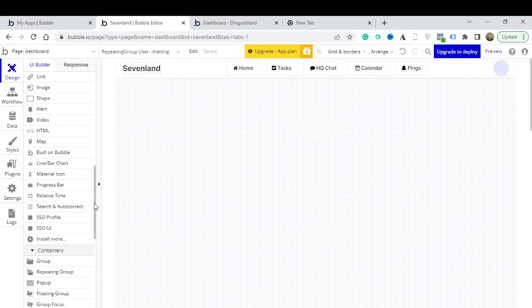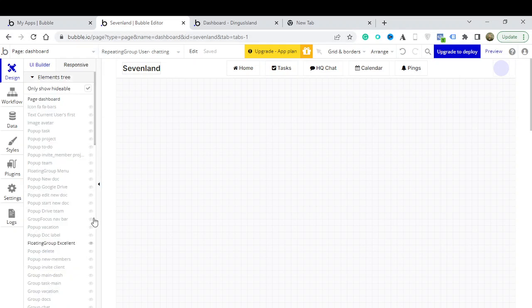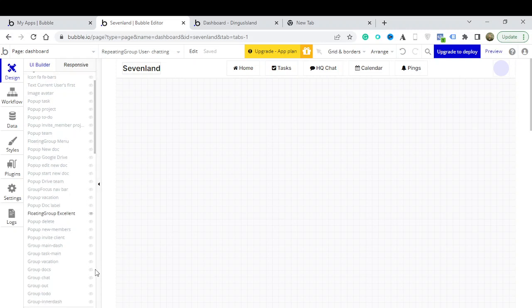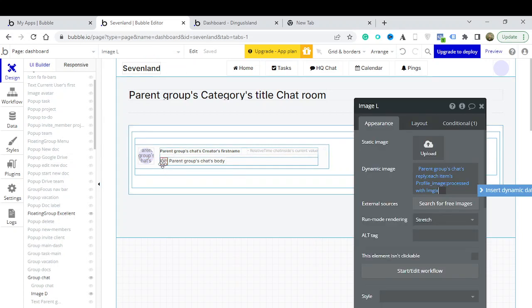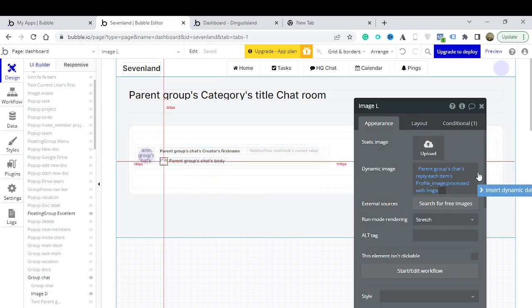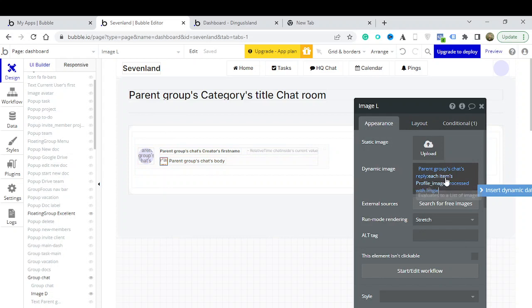Hold on, I need to switch on the group chat. Yeah, that's it, the group chat. So there's a condition that says this is for each reply for this comment. Every comment has a reply, which is a list of users.